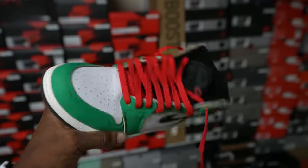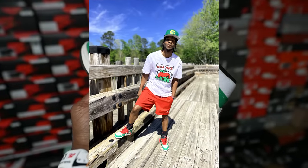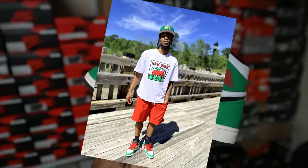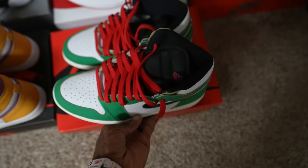Fire Jordan 1, in my opinion. It was slept on. I don't even know what the market is for them right now. Take a look right there. You can see the fit I had on with them. That's how I was rocking them, man. I was just chill, you know. Had me a chill little weekend out with the wifey. But definitely a fire Air Jordan 1 in my opinion, man. Dope, dope, dope. But I did have those on over the weekend.